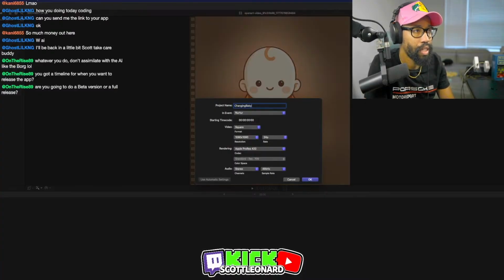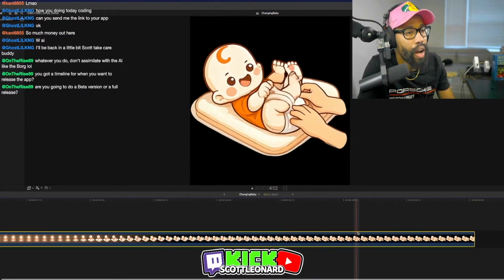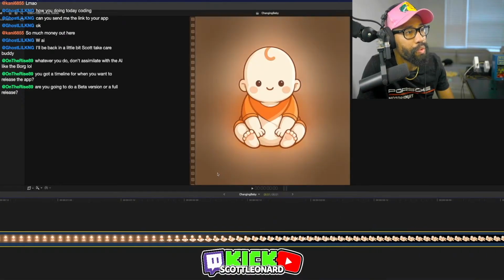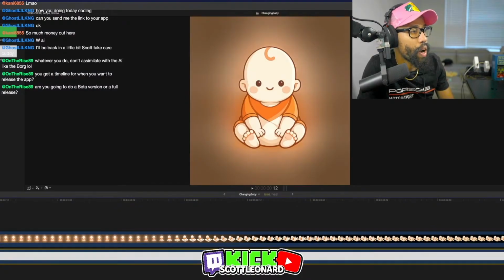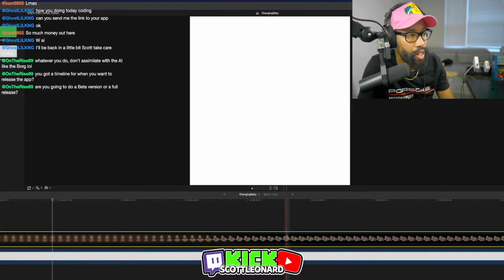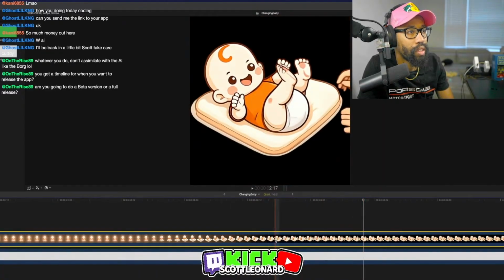Changing baby. And then what we're going to do is key out the black. Unfortunately on Final Cut, for some stupid reason, you can't change the color of the canvas. So what I normally do is grab a shape and throw a shape behind this whole thing. We'll just grab white and make the white high contrast. So we'll raise the contrast on it, so that it's high contrast now. And then we'll go to here, right? So now it's pure white. Then we go in here and we're going to key out the black.